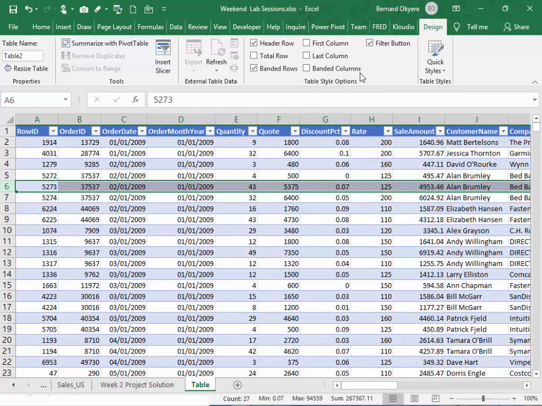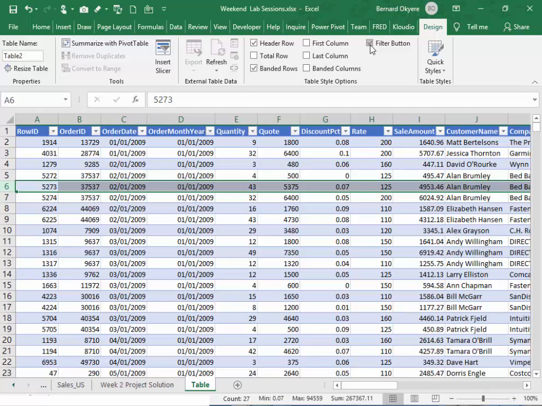And then the filter button. The filter buttons are these carets to the right of each column heading. Very, very useful. We need them, but I want you to see where they are. So in future, when you are done and you want to send this file to your boss, and you don't want your boss to see that, oh, Charlie, you used a table, you can turn the filter buttons off, so that they don't catch your tricks. Okay, so this filter button is very useful for you in your analysis.